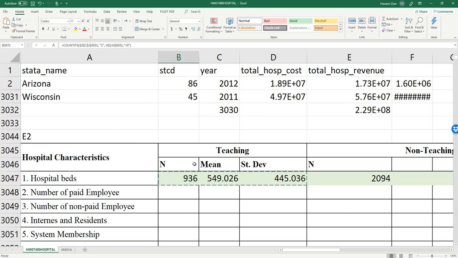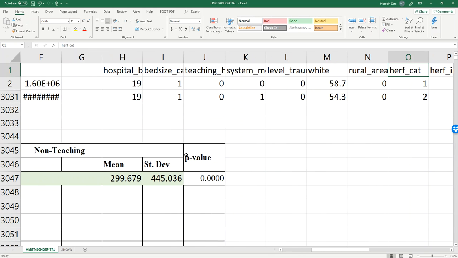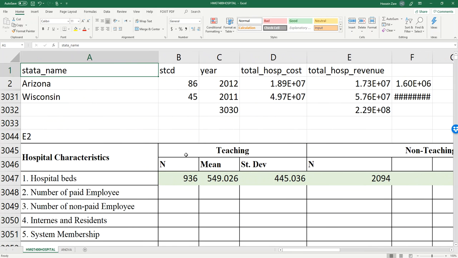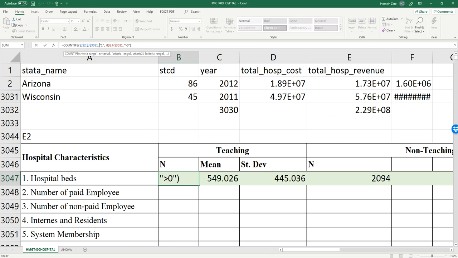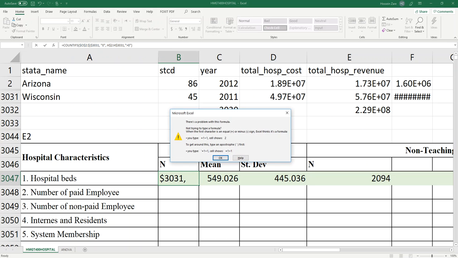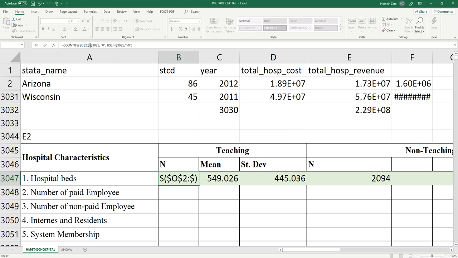The filtering variable is column N. I believe it's column N. Let's see, MN Herfindahl index. Yes, this is the Herfindahl index. This is column O, and this is 0, and this is column O. Make sure, because I added one more column in my file. Maybe you are not in column O. Maybe for you it should be a different column. Make sure what the column name is.